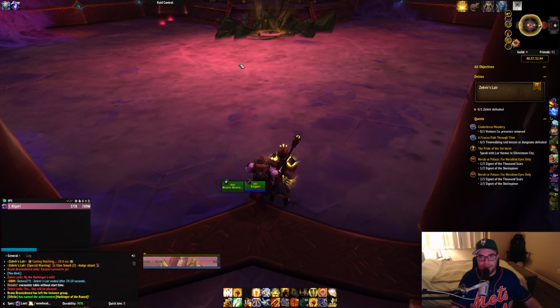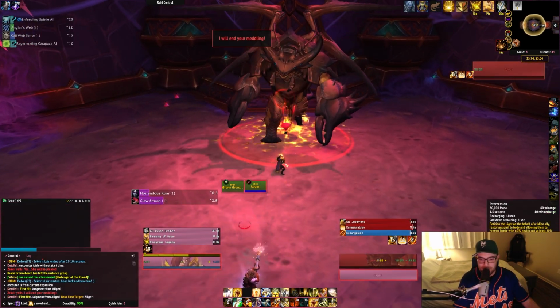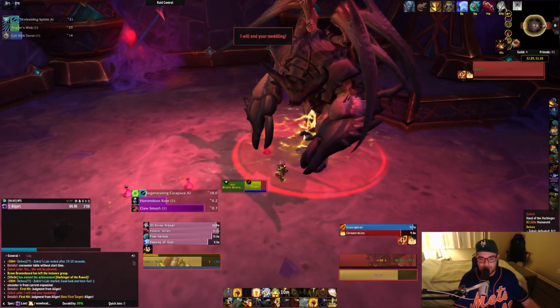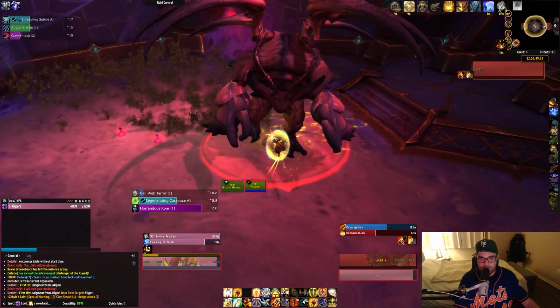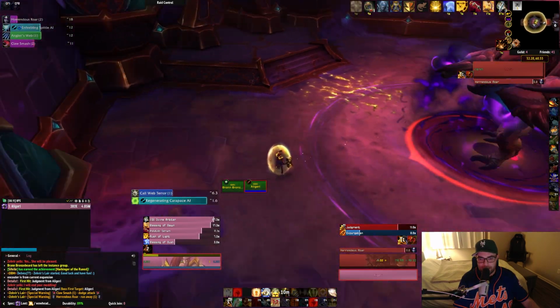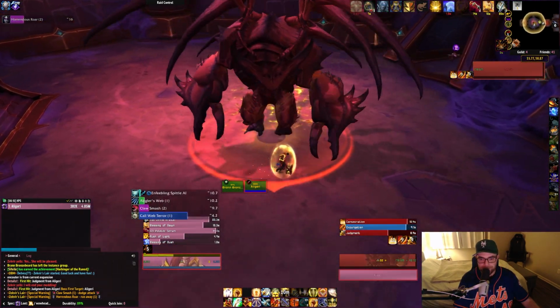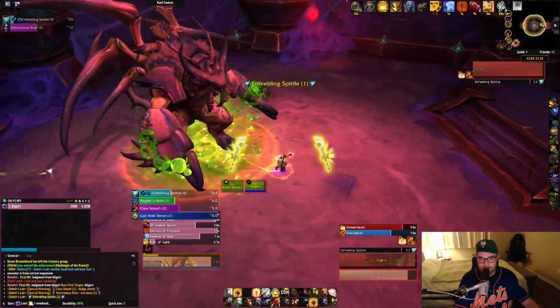Okay. Attempt number 10. Our opener is Judgment, Blade of Justice, and we're just going. We are saving our cooldowns for the egg. We do not want to use any long cooldowns such as Wake of Ashes or Execution Sentence until that egg comes out because it helps us kill it faster. If you are dealing more DPS than I am, then feel free to use them, but I don't like to.